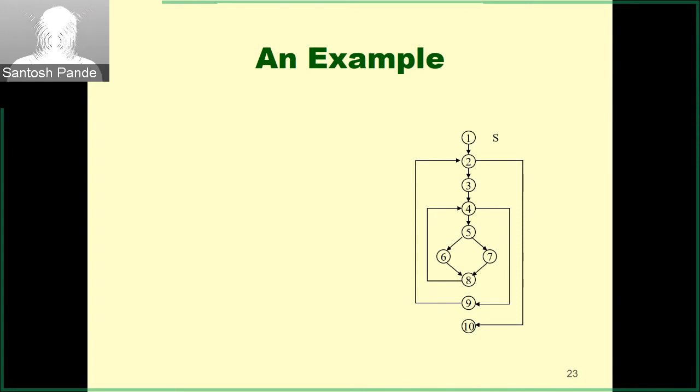It happens to be 4 for inner loop. And the 2 dominates all the nodes within the loop. What are the nodes within the outer loop? Of course, 2 itself, 3, 4, 5, 6, 7, 8. And you can see that 9 as well. And what is the exit? What is not inside the loop? 10 is not inside the loop because you can see that there is an exit from 2 to go to 10, which is terminating the loop.